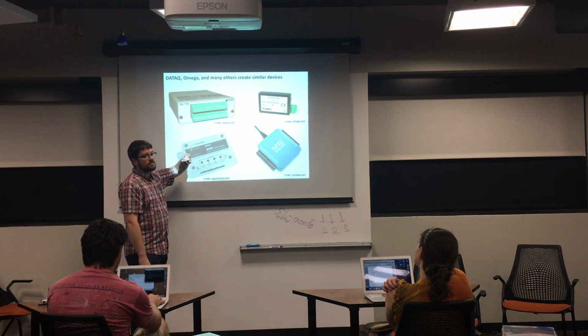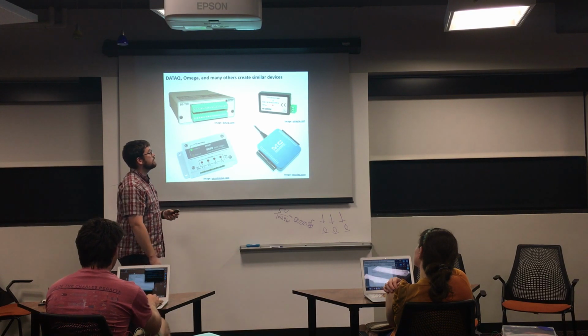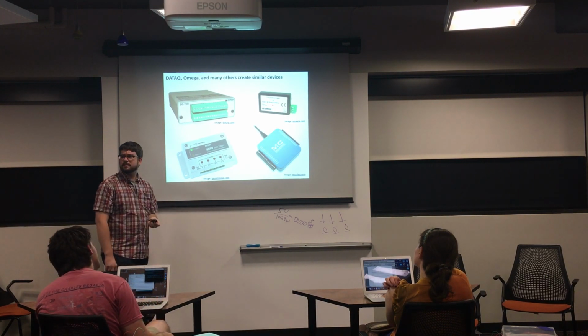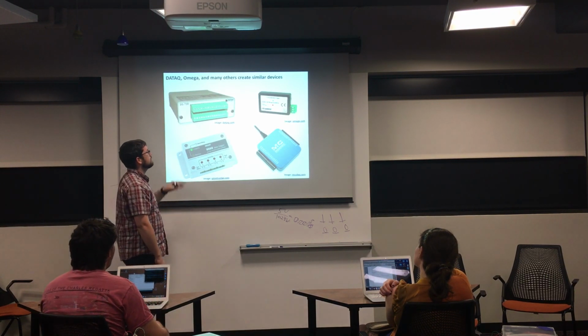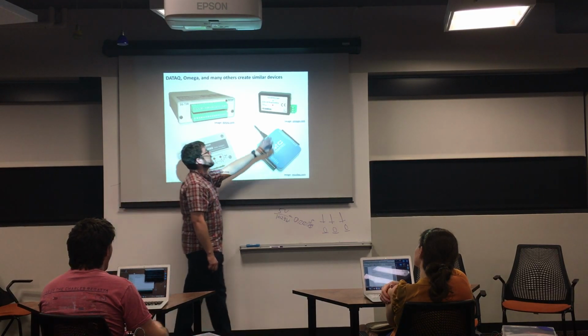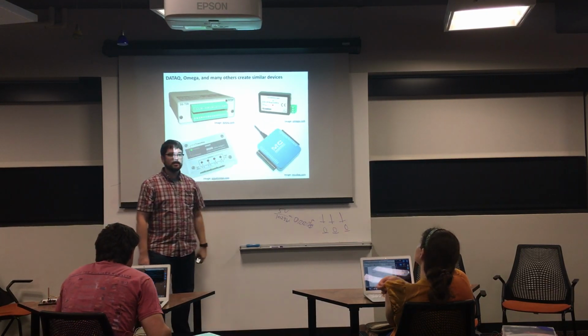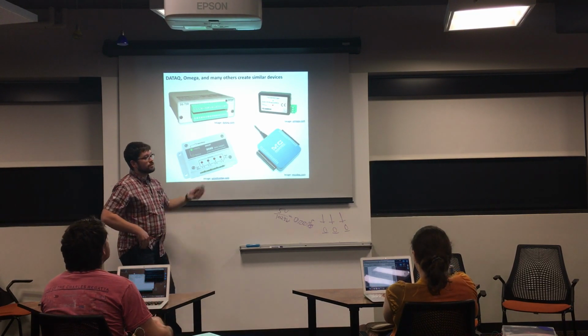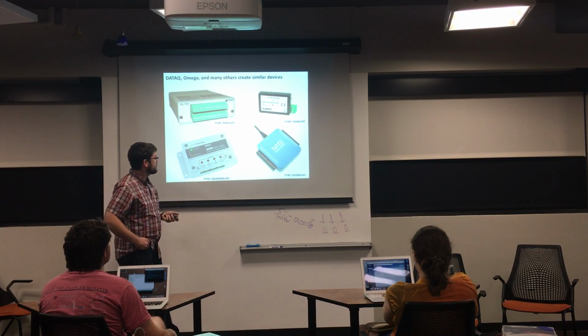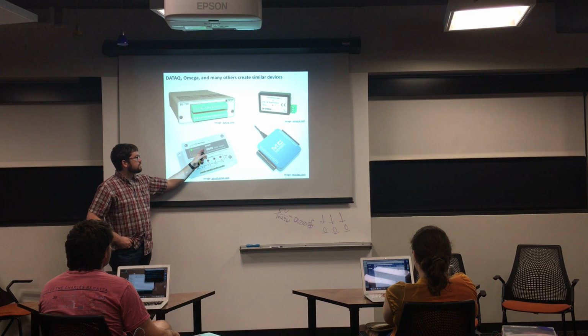DATAQ makes products. Their software, as far as I know, is Windows only, and it's pretty old Windows only. I haven't seen them updated in quite a while. But they make some pretty good hardware. Omega makes a lot of the pressure transducers and things that we buy. They have some of their own data loggers. I've never used those. Onset Computing has what they call a Hobo data logger, which I think stands for something.